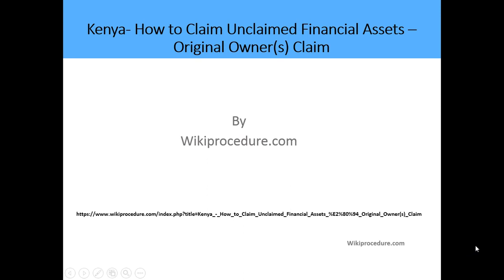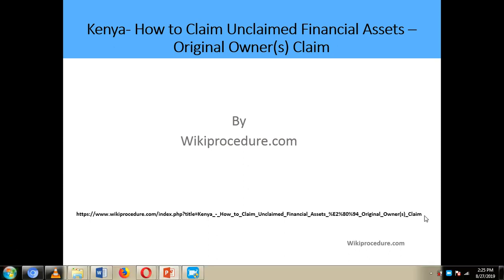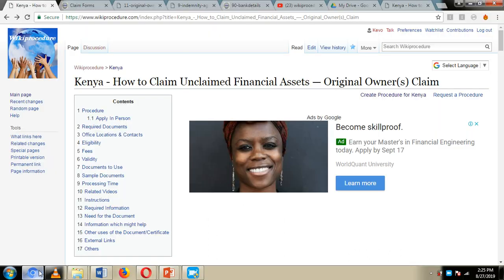Hello, welcome to another wiki procedure, and today we are going to look at how you can claim unclaimed financial assets as an original owner. Down here below we have given you a link which is going to direct you to our wiki procedure website page, where we have given you detailed instructions of how you can go about the application process to make a claim of an unclaimed financial asset as an original owner.